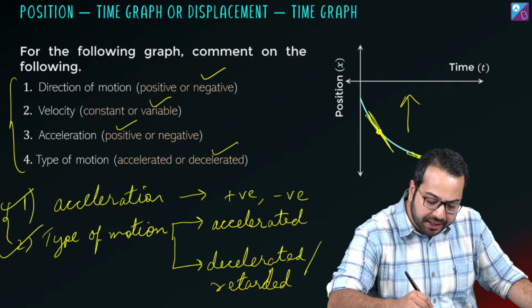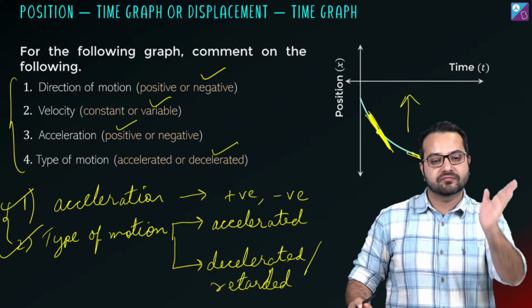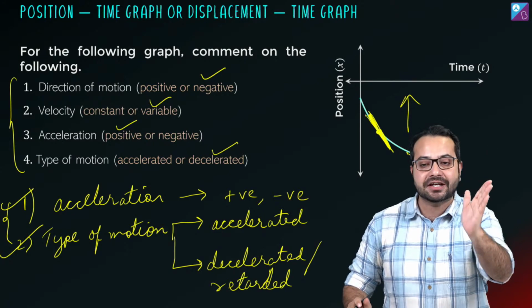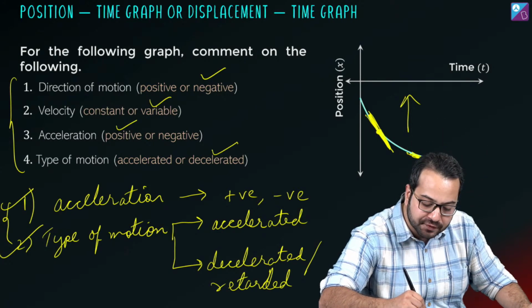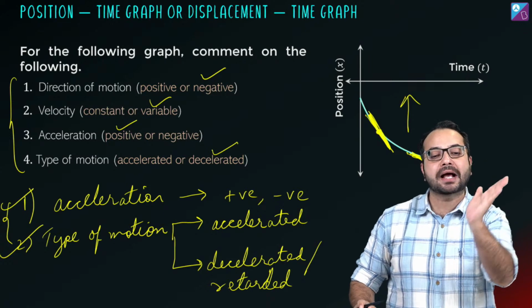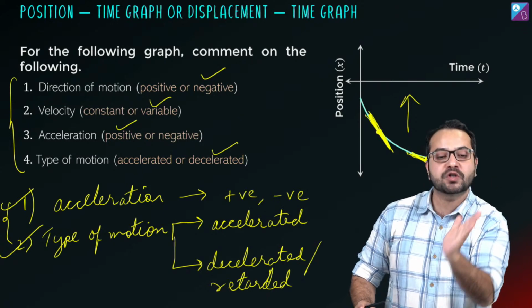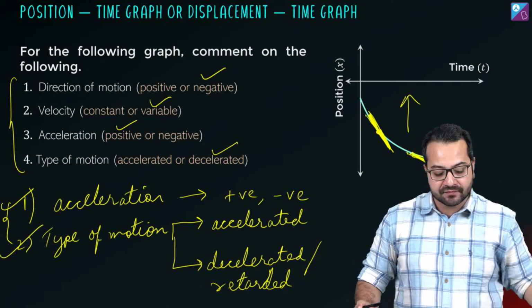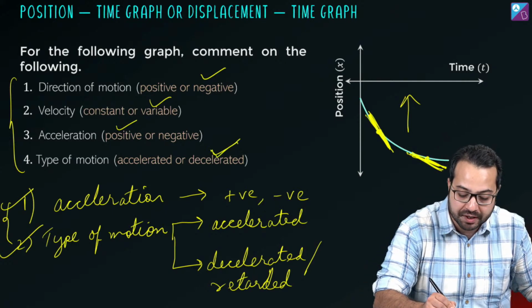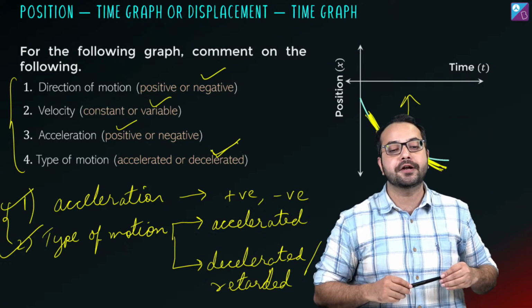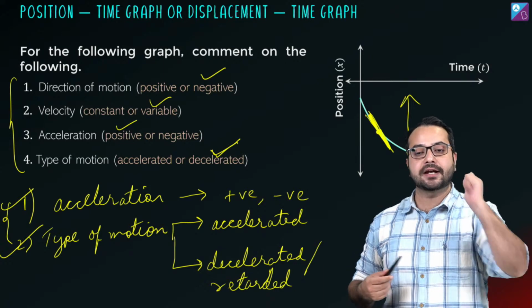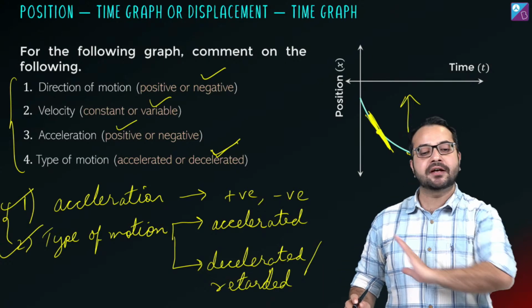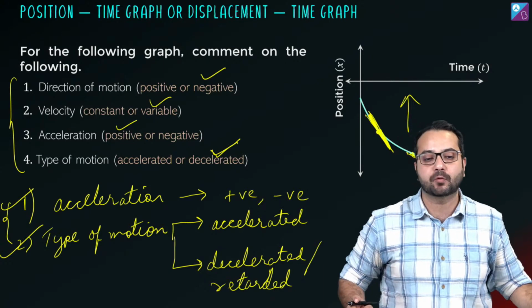Next, what is the type of motion? What is happening to the speed? Here what is the speed? The magnitude of slope is high. Now the magnitude of slope is low, which means that the magnitude of velocity is decreasing, which means that speed is decreasing, and if the speed is decreasing, it is going to be a decelerated or retarded motion. Is that correct? चलो अब बताओ सब क्लियर है कि नहीं है? अगर क्लियर है तो give me a thumbs up quickly.